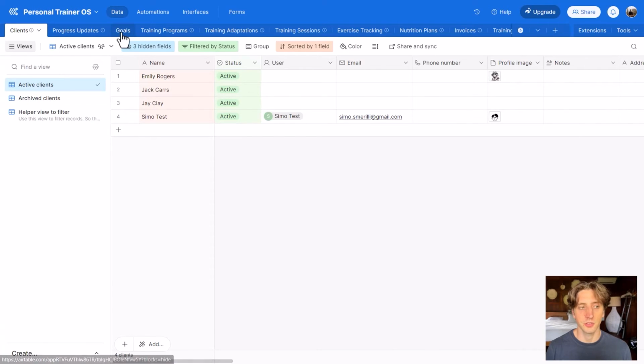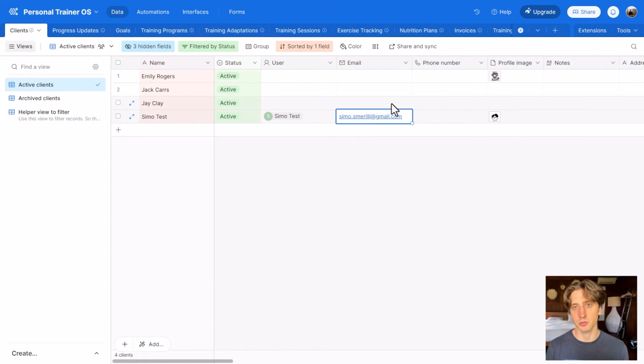In this base, the first thing to know is that the clients table is the one where you manage users. So when you add a new client here, you can insert the email, and this data gets synced to Softr, where you will see a list of all the app users and where you can resend magic links, and the invites will be sent to the people that you add to this table and that have an email address. And I will show you what it looks like on Softr as well.